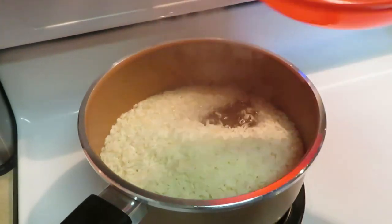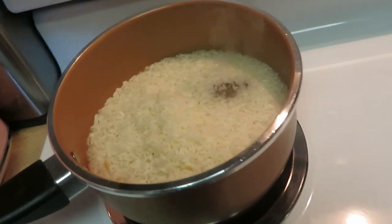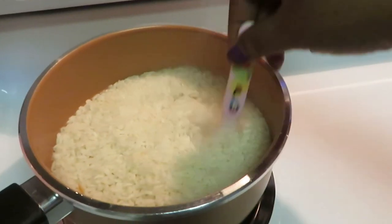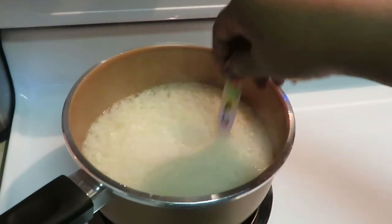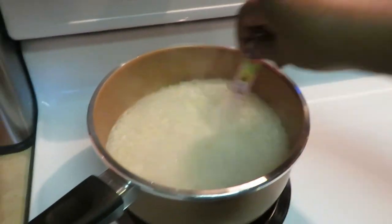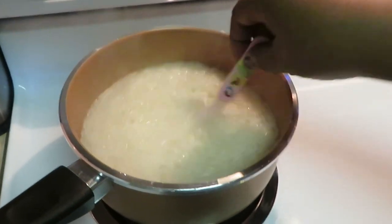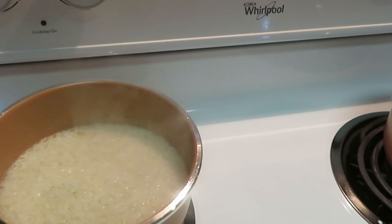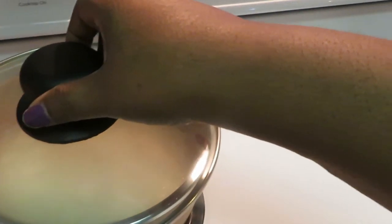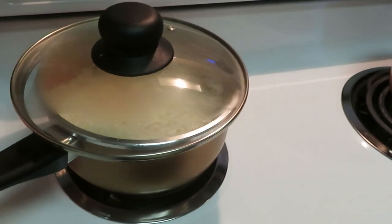And once again, guys, I'm using the Minute Maid quick rice. Get that cut off. You just pour it in your boiling water. I already added a little salt here too. You just stir it up. And you know what? You got that heat cut off. And you just cover it up. That's it. And it sits.